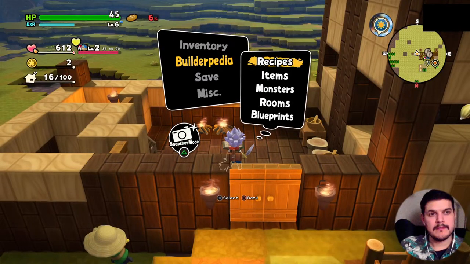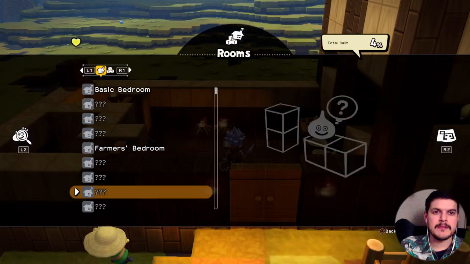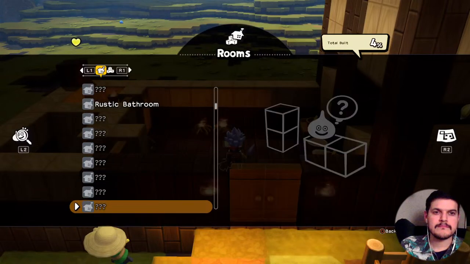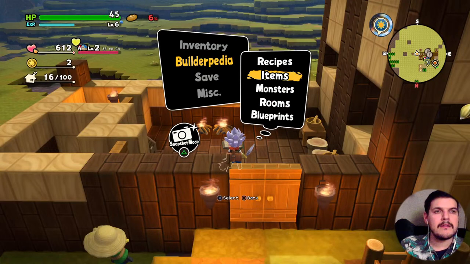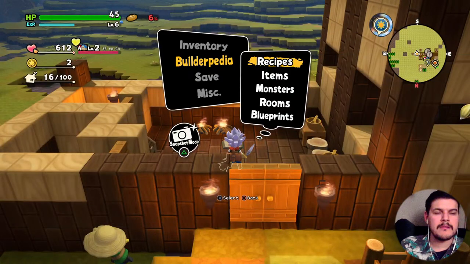Oh, Builderpedia. Farmer's bedroom. Rustic bathroom. Toilet. Barn. Nothing. Huh. Huh?